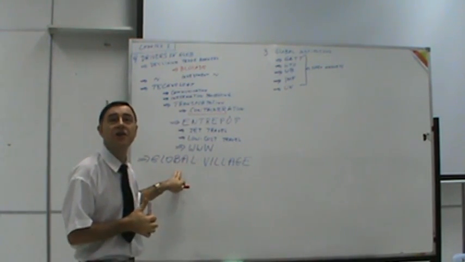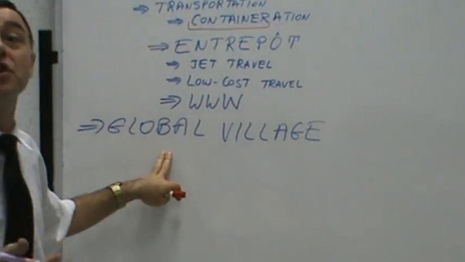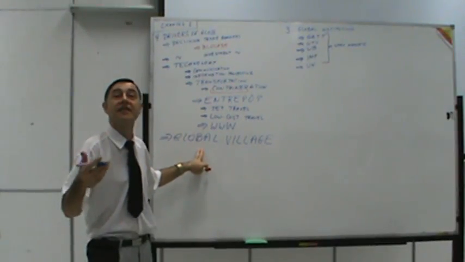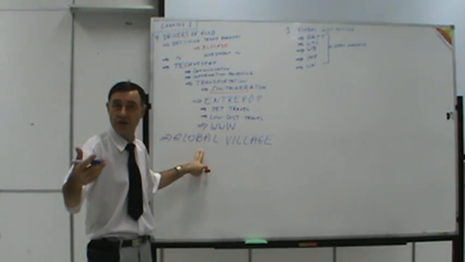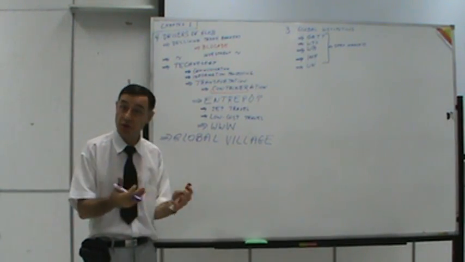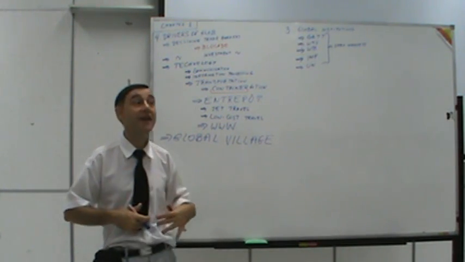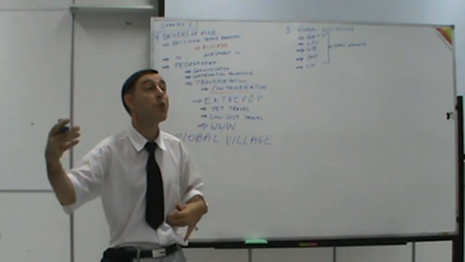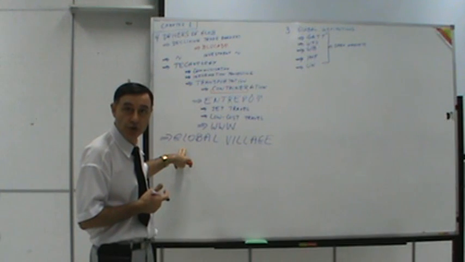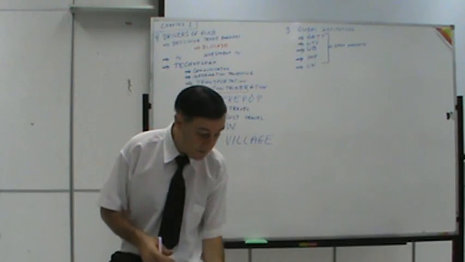Global village is simply a term to describe that the world is now relatively small, that you can travel anywhere in the world quickly and easily, that there are no restrictions to travel, there are no restrictions to goods, that you can buy whichever good you want, you can buy whichever pill you want, you can go and get the healthcare service anywhere in the world that you think would be best, and so on. So the world, due to globalization, is becoming one giant global village.